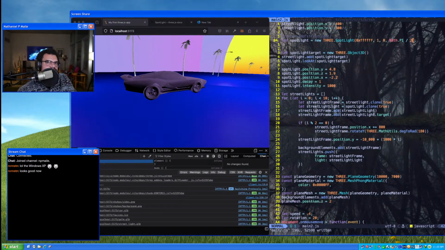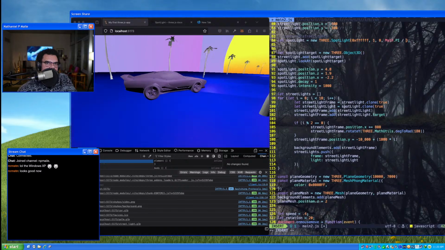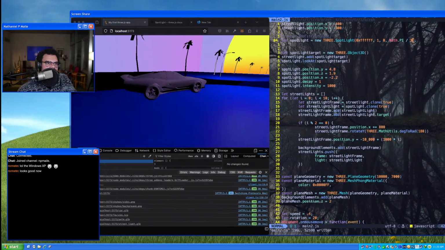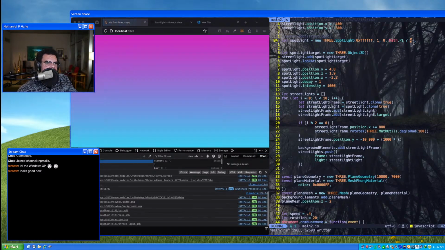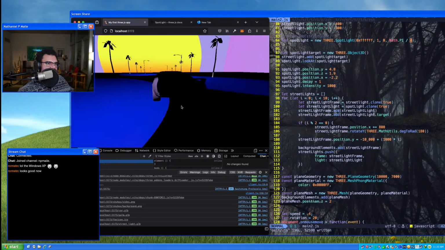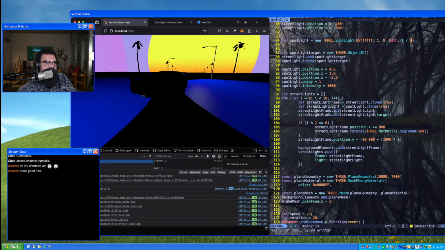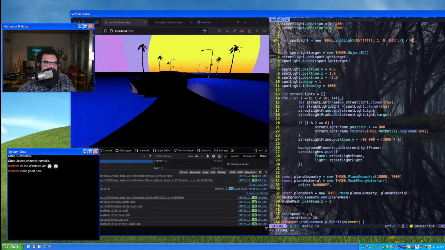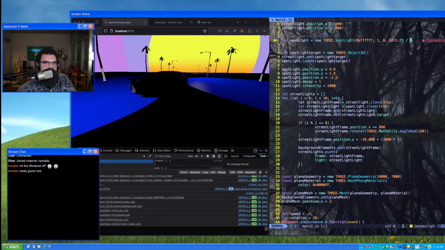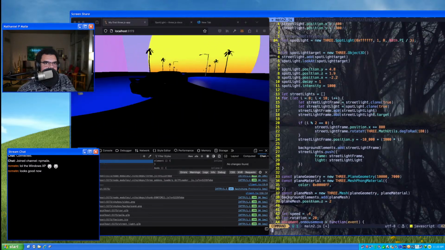Alright, that's too much. Make it pi divided by 3. 4. So now we have this effect where you're kind of getting some light. So let's go back to 3.